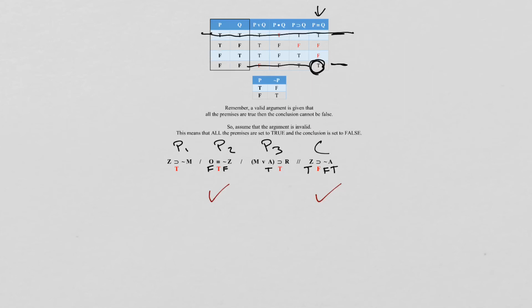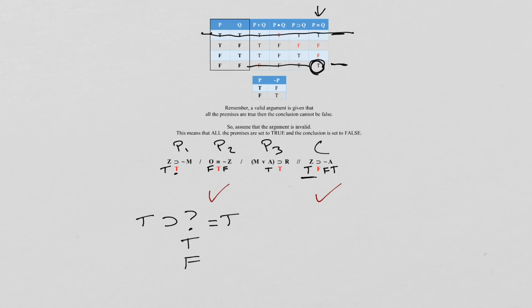So now we want to go fill it in. Oh, that's our only O. That's unfortunate. Okay, we'll keep working. All right, so we got Z here is false. We know that from, oh no, wait, my bad. Z is true. Read the wrong line. Okay, so now let's work this one out. So we have a true, we have a horseshoe, and then the not M is the one we don't know, but we know we need it to be true.